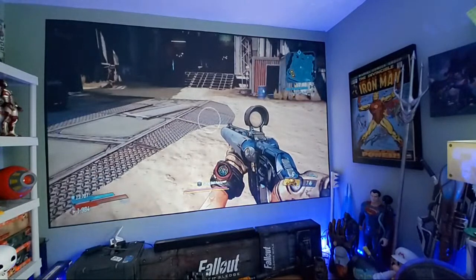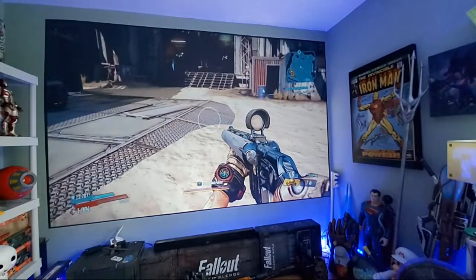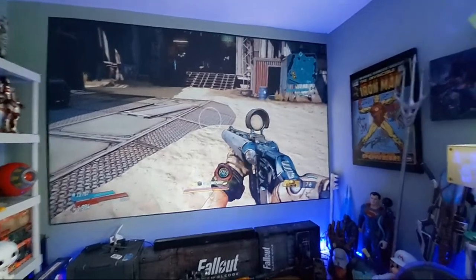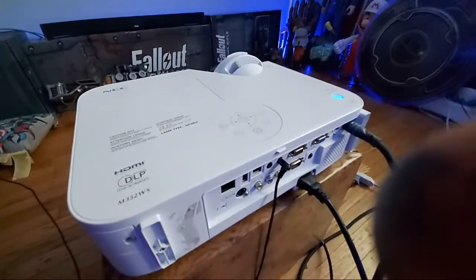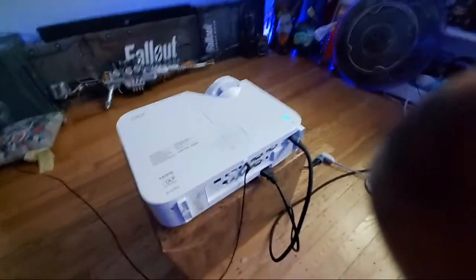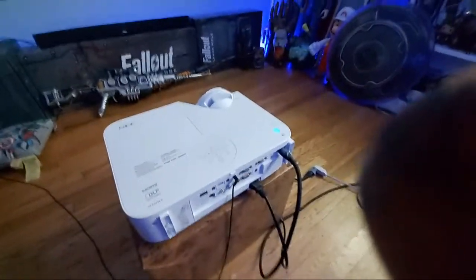So if you want to know the model number of my projector before I leave, I'll show you. So there you are. That's my 720p projector I'm using. It is a DLP M352WS. I paid about $139 for this projector right here. It's 3,500 lumens with a 10,000:1 contrast on it.